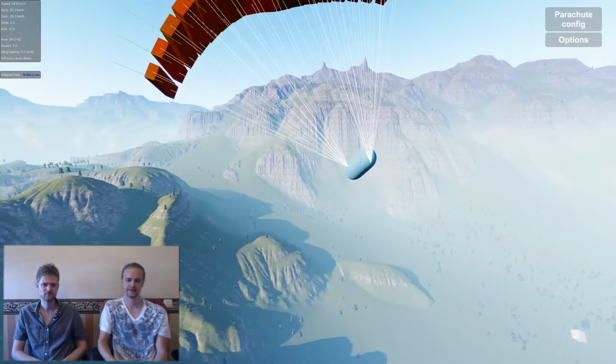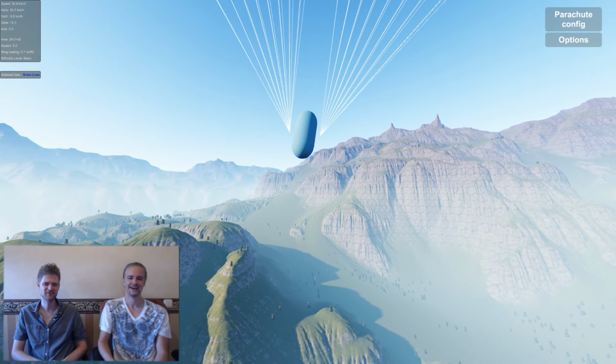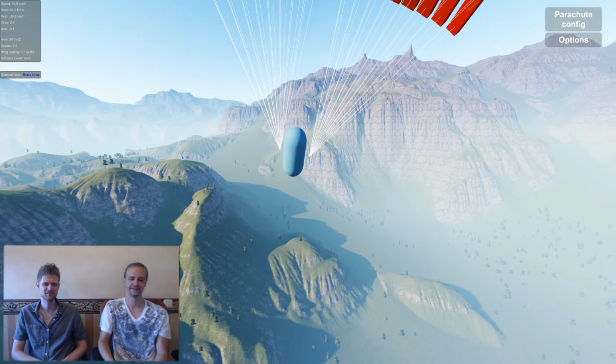Can I start spinning around my axis now? Or flip over? Yeah, I can. Yeah, almost. I'm upside down now.